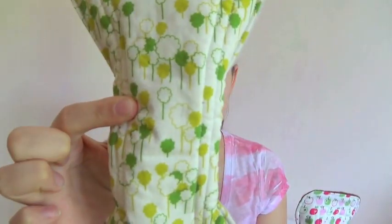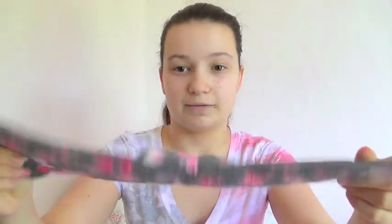It would help if I held them up the right way, wouldn't it? Okay, so this is my 8-inch regular pad and this is my 10-inch heavy pad. My cycle is due any day, so I'll do a review on them afterwards. And then this is my That Pink Sack heavy 12.5-inch, which I'll use as an overnight pad, from — I think the lady's called Dahlia? Whatever I say, I'm going to pronounce that wrong, so yeah, just letting you know.